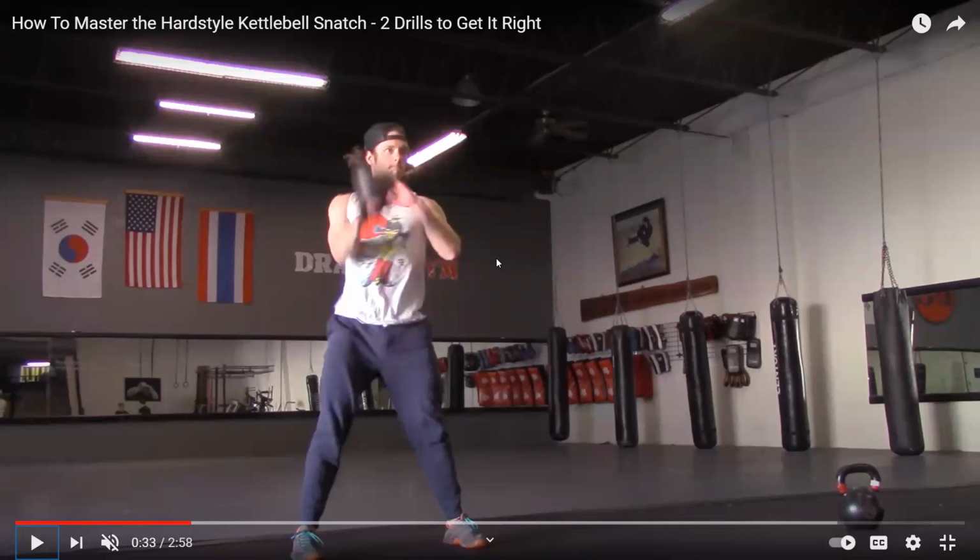Once the hips explode and extend, what you're trying to keep, Dan John calls it a quiet elbow. You're trying to not let your elbow make too much noise. You keep it in, you keep it subtle. It's this engagement of the lats and the biceps, a quick pulling of the kettlebell back in. This is the force redirection that I'm talking about, where now the kettlebell, rather than arcing out wildly, is going in more of a straight path.